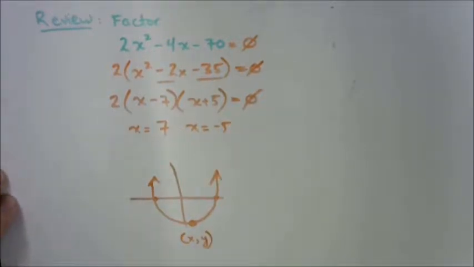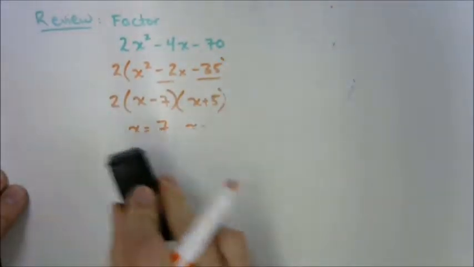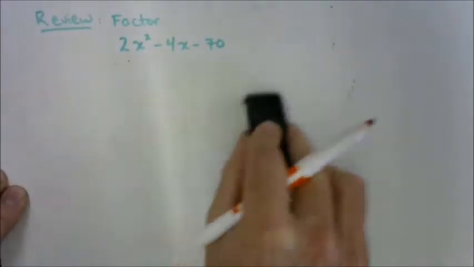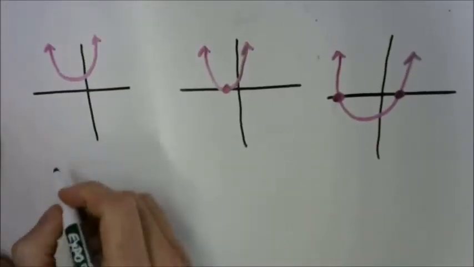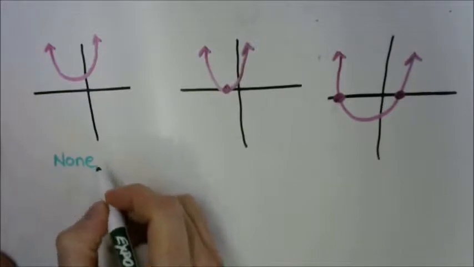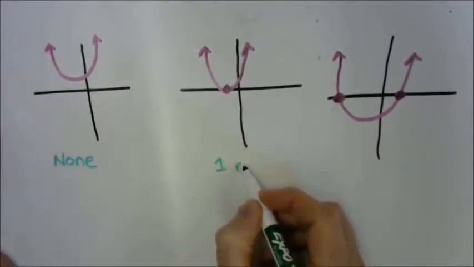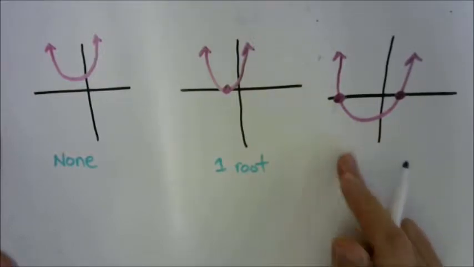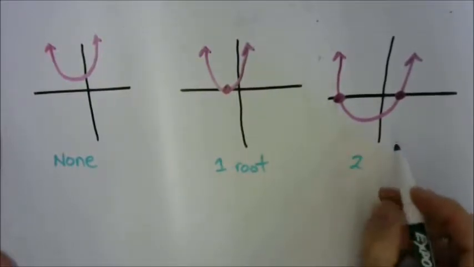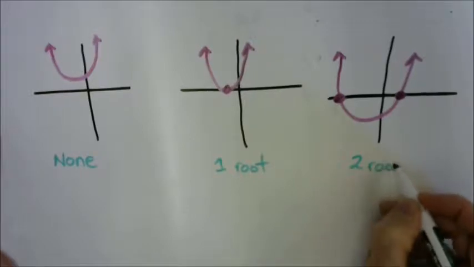But what happens if we get a quadratic equation that can't be factored over the integers, where the solution, x equals, isn't a whole number, like positive 7 or negative 5? Well, there's one other method that we can use, and it's called the quadratic formula. And what we're going to be learning today is also very much connected to these three diagrams that we're familiar with. The first, of course, having no real roots. The second having one real root. And the last diagram here showing a quadratic equation, a parabola with two real roots.